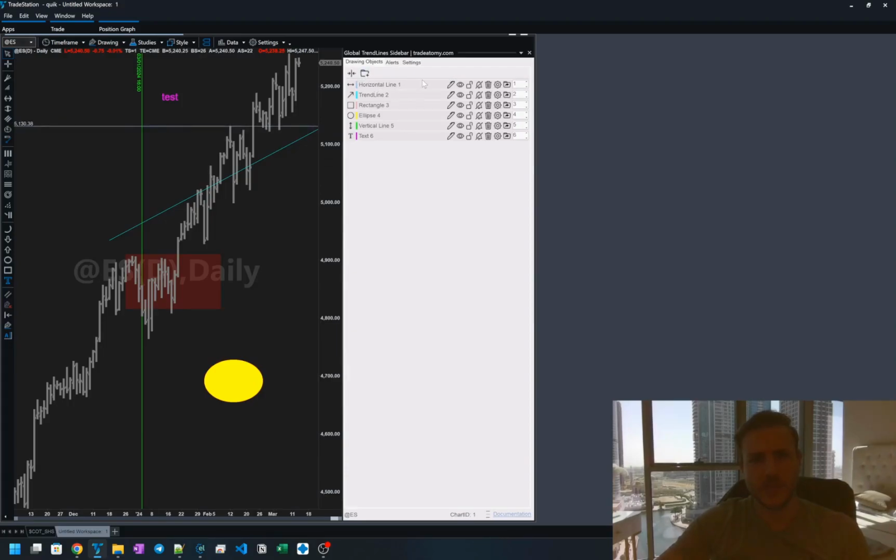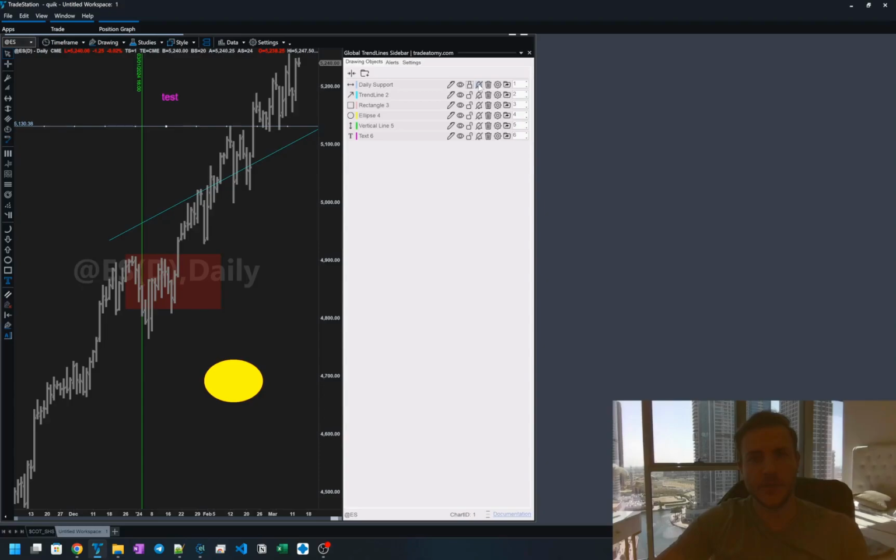So now here you can organize the stuff. You can rename the drawing objects. You could say that's like daily support and resistance or something like that. Press this little thing. You can either press enter or press this little thing again. The second button in the toolbar is hiding and showing, and that is a setting that is only local. So you could hide something here, but it will not be hidden on other charts. So that's a local setting. The little lock symbol here is basically just a shortcut to access the lock from here. So when you lock an object, you cannot move it around anymore accidentally.